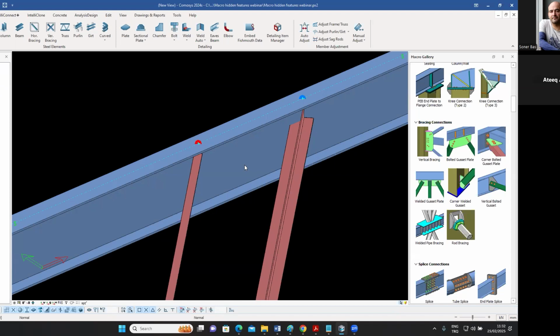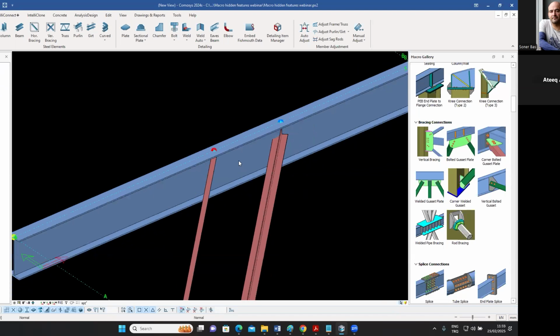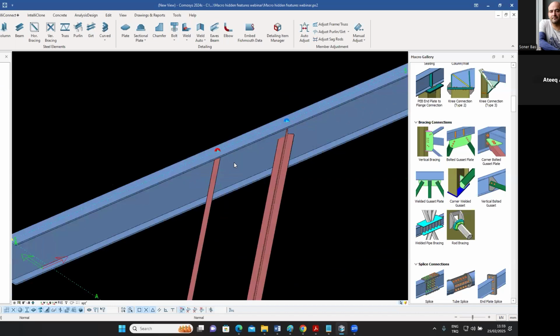Now, the reason why we're doing today's seminar is it's going to be a series of webinars. Every once in a while we do these because there are lots of hidden things which people don't use or are not aware of, and they sometimes miss them. And these are to do with certain macros and certain files which are used by macros. So the purpose of this webinar is to basically introduce you to those kind of hidden features which people don't end up using sometimes, and basically let you know that they exist so that you can benefit from them.